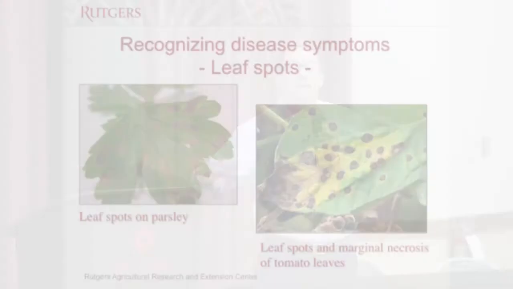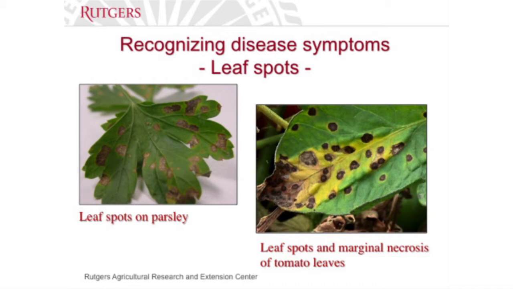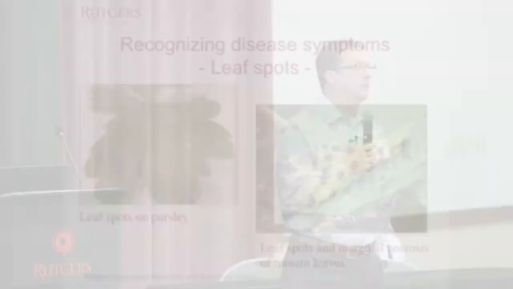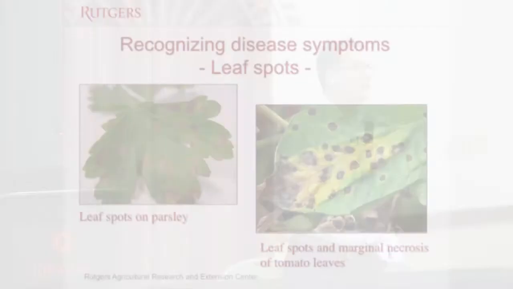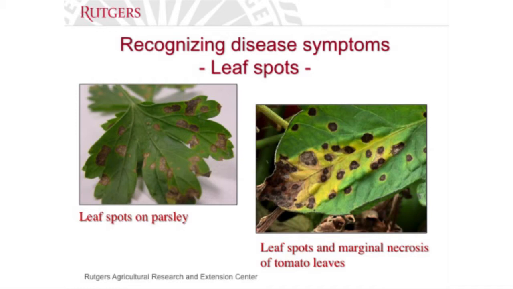Disease diagnosis is just like riding a bike. Once you learn how to ride a bike, you remember how to ride it the rest of your life. You might fall down every once in a while, or you might need three wheels to stay up. Once you learn to recognize the symptoms of pathogens and insects attacking your garden, you remember them. It's critical that you learn to diagnose things correctly so you know how to treat them.